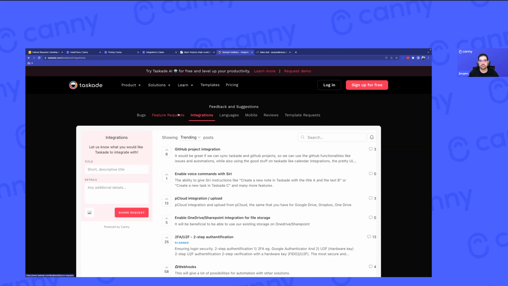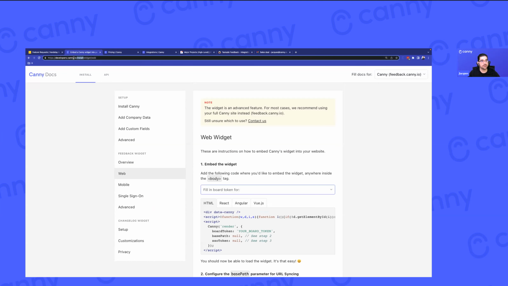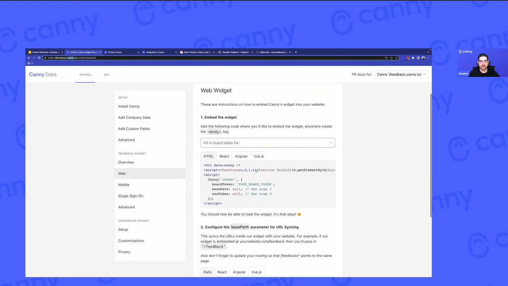You can add copy, you can add instructions, things like that around this widget view. So very, very helpful to have the widget. It's going to make it very easy and it feels very native to the product to be able to just, boom, leave feedback right then and there. All right. And by the way, we do have the details for installing that at developers.canny.io. Just go to the widget and there we'll find all of that information.